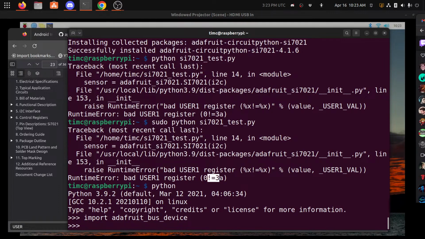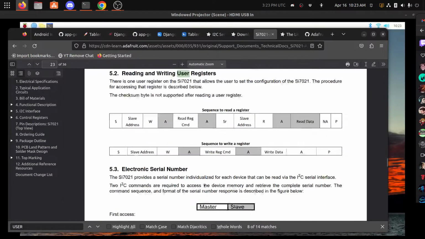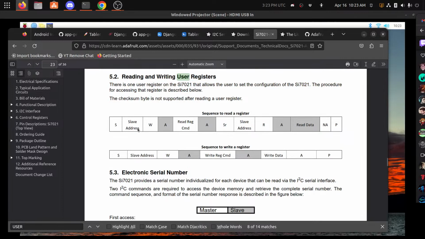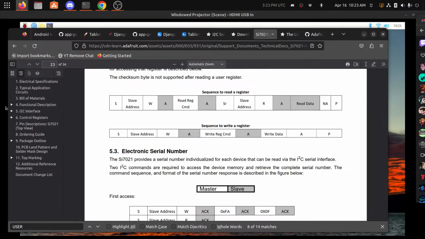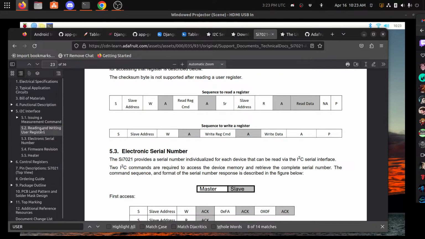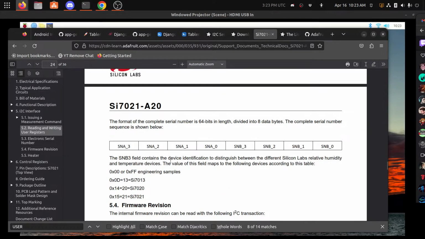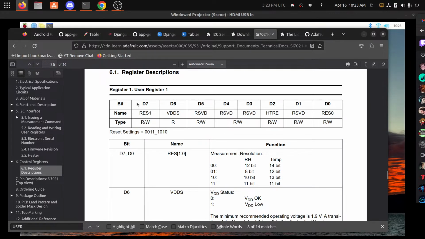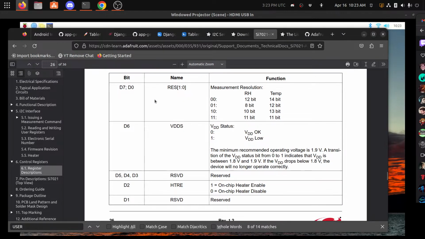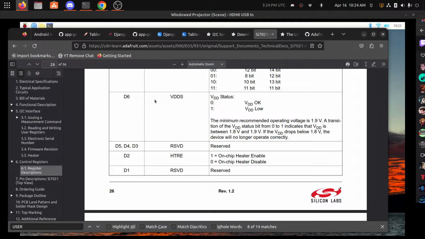Zero does not equal 3A. So it looks like we found 0 instead of 3A. Why do we want 3A? User register. Chip heater?